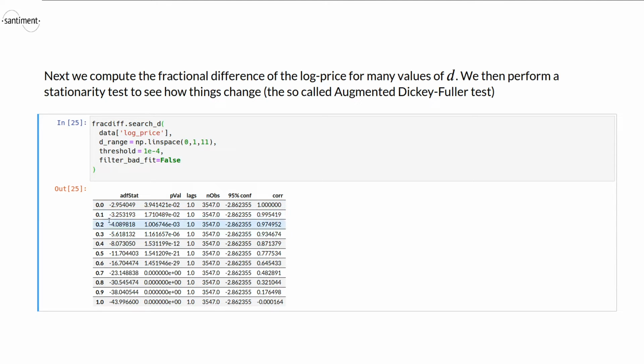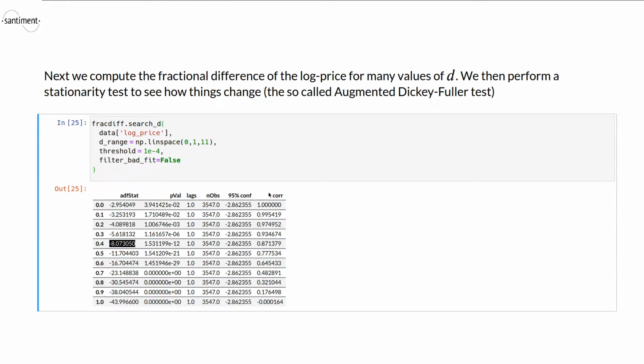If you go down, so if you start to increase D, you get much lower values. So it seems to be much more stationary, let's say. I will show you right now what this means. So here, for example, we can pick this value, 0.4. It seems to be pretty stationary compared to the benchmark number.